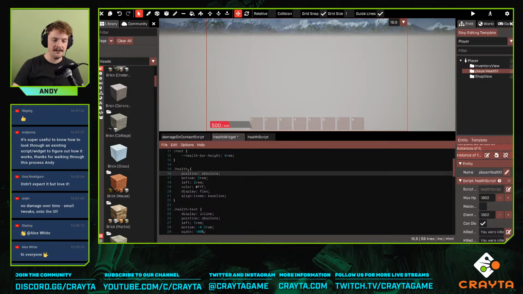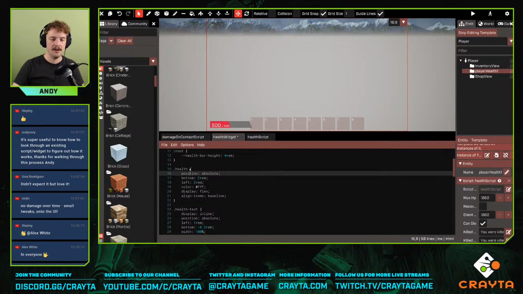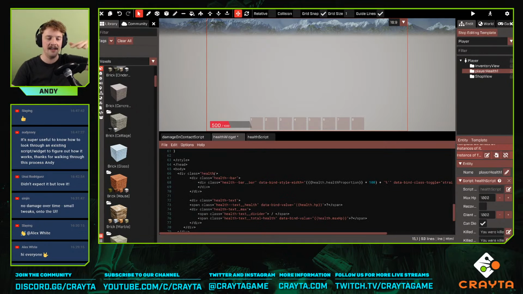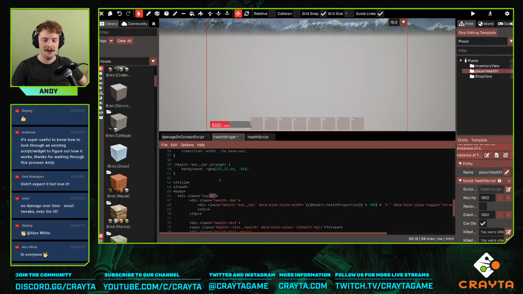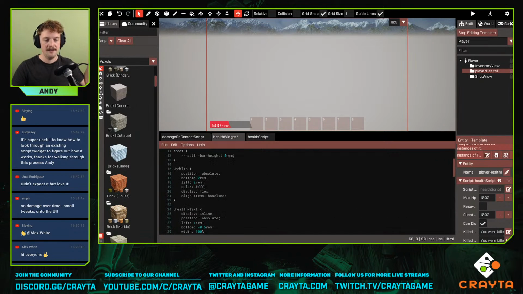A key part of this, when you use the word class equals to reference it in your CSS, you need to do dot and then whatever that thing is. Class equals health, okay, dot health. That is basically saying, whatever has the class of health, whether it's a div or a span or an h1 or a body, whatever has the class of health as one of its attributes, hey, do this bunch of styling for that.